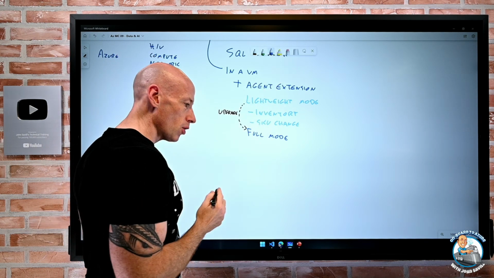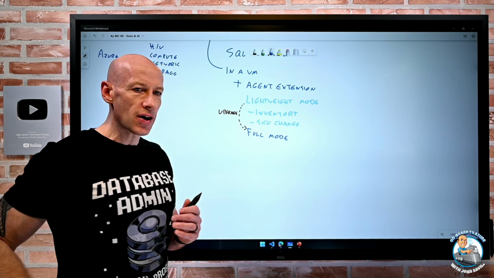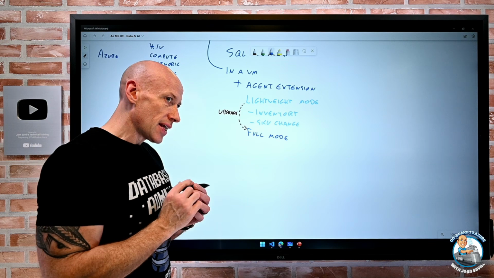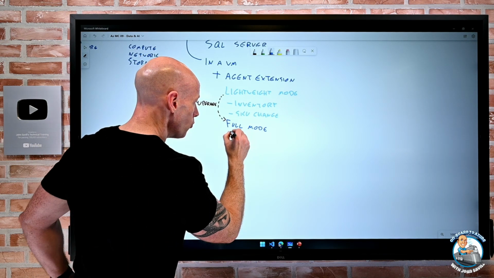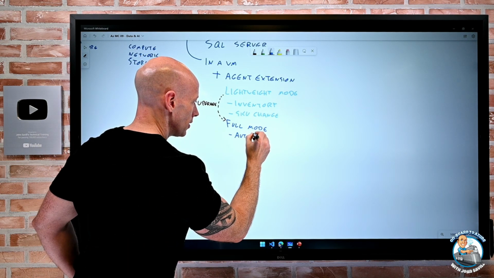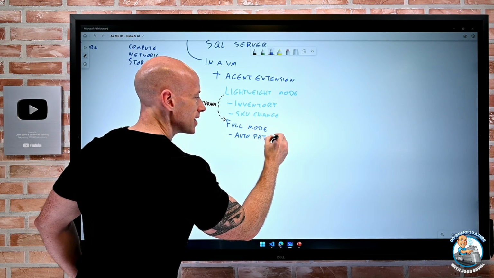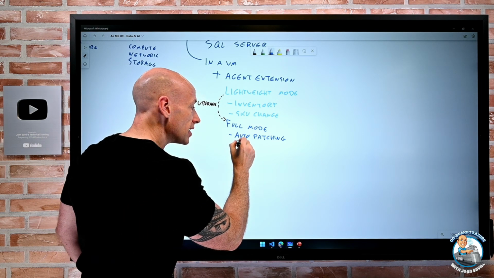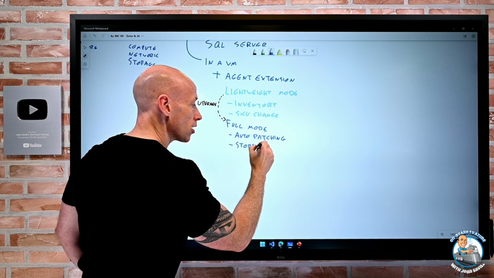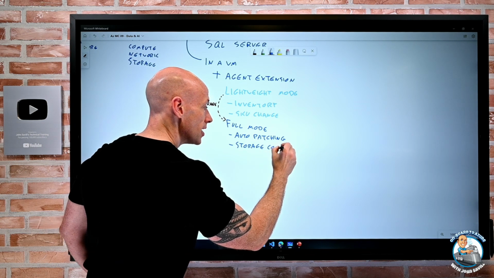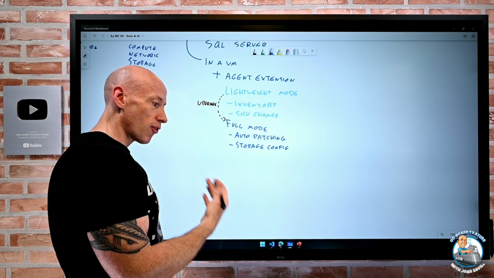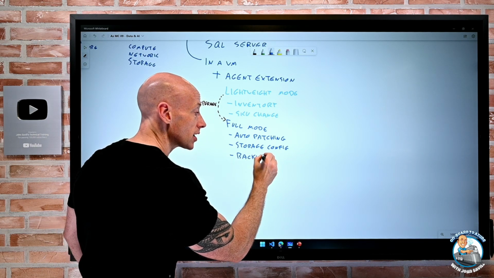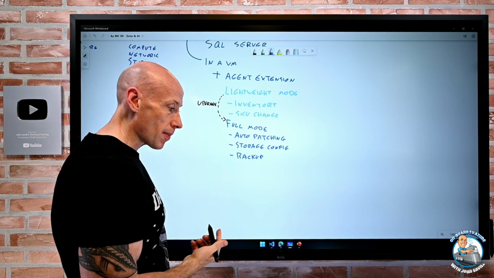Now, once I get to the full mode, I get a whole set of other capabilities added to me. So for example, if I think about the patching, with the full mode, I get auto patching. Now, Azure already has things to help patch the operating system. That's going to patch the database as well. I get different options around the storage configuration of the database. So I could add additional disks. I can help change the performance. I get integration with Azure Backup. I get integration with things like Azure Key Vault for various types of secret management and keys.